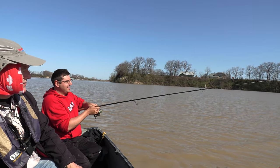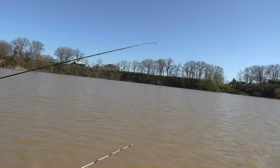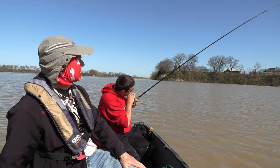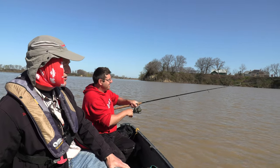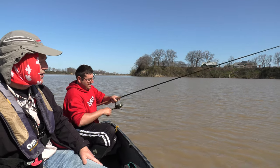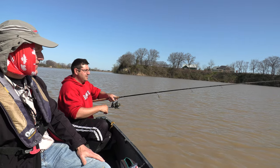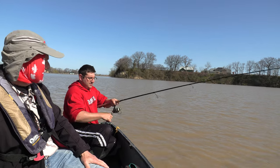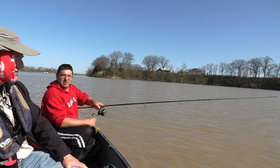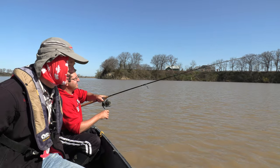You said you have an 8-foot rod. I got a 15-foot rod. Yeah, I've got an 8-foot rod I'm running today. Yours is how long? I don't think it's 15. 12? 12-foot 10, almost 13. Okay, and you're running braided line as well, right? Yeah, I think it's 30-pound braid to a swivel, and then a fluoro leader. Okay. Only about 1.5 feet to the hook. Oh, yeah. That's good. Wow, that's great.